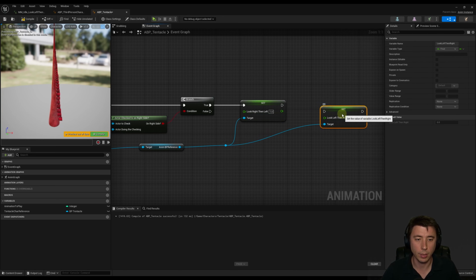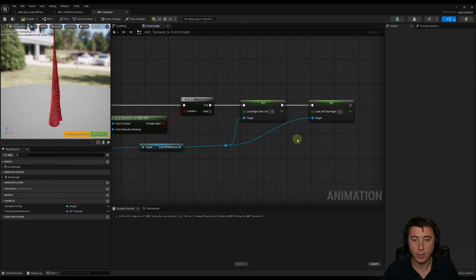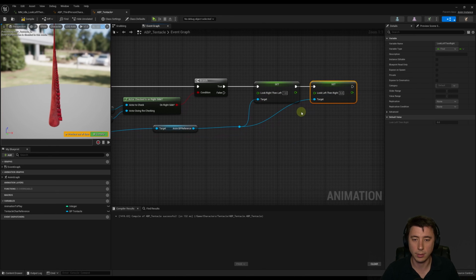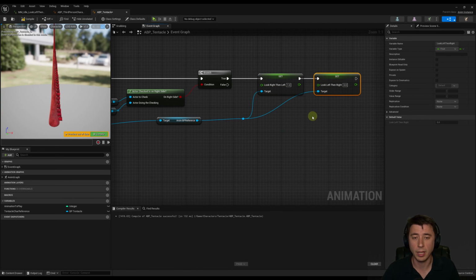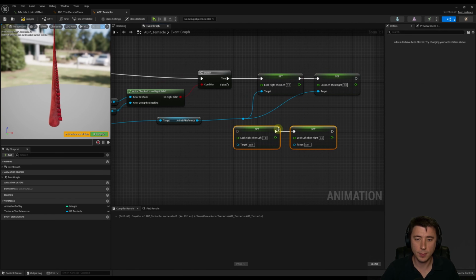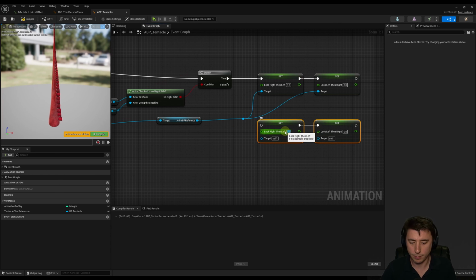We're going to set that. We're going to make sure that that one is set to 0. It should be set to 0 already, but just good practice. And that way both of these animations will never be playing simultaneously. So I'll copy both of these, paste them down below. We're just going to switch them up. So this is 0, this one's 1. Make sure to connect up the reroute to each one of them.